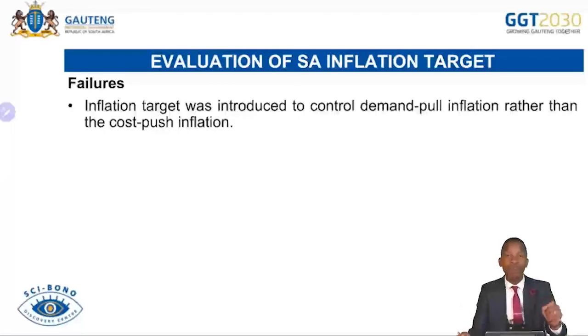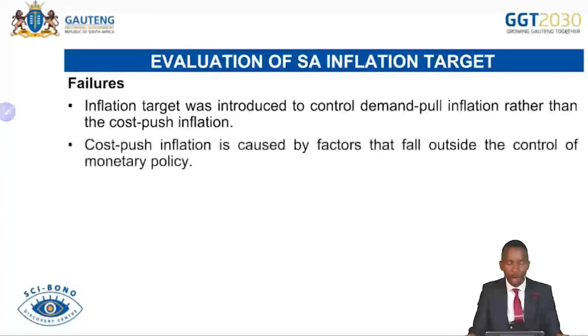So it becomes a challenge because the measures used by the government and the central bank mostly combat demand pull inflation. They are not mainly focused on the supply, unless the government intervenes by reducing the interest rate for investors, and also by improving the supply, supporting businesses to produce more goods and services. Then cost push inflation can be challenged in that case. Cost push inflation is caused by factors that fall outside the control of monetary policy. Yes, those factors are not part of monetary policy, they are outside.